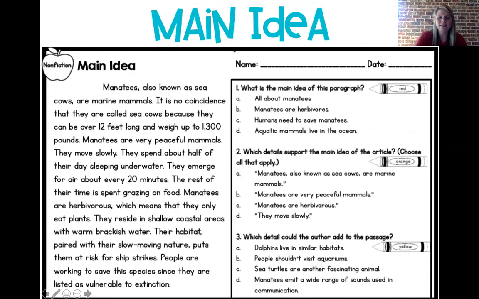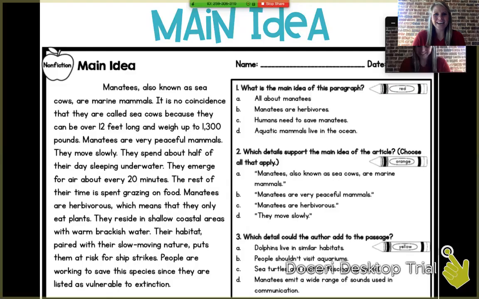and look at this paragraph about manatees. Okay, manatees are super interesting animals, and I'm going to go back to my recording here to use my pencil. So it is going to freeze this at the top for just a second. Okay, press the button. Sorry about that. All right, here we go. So let's start by just reading the paragraph here. And this is going to be really similar to the one you're going to do in your activities at the end of this lesson. It's going to be on a different topic, but the format's going to be the same.